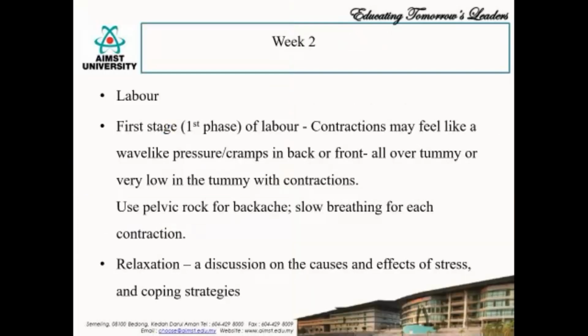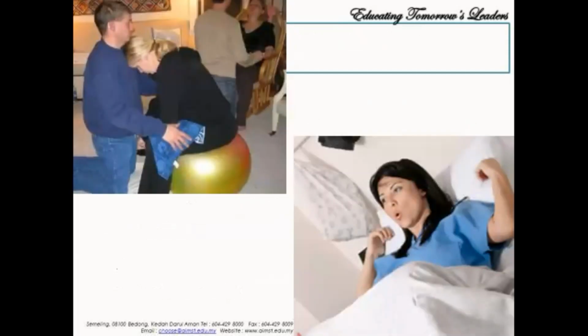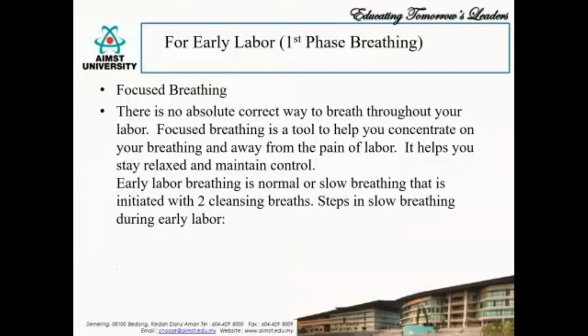Especially in the first phase, you will be teaching something called focused breathing. Focused breathing is where you make them focus on a particular object, then do the breathing exercise. Initially, when the pain begins, they have to do a deep breathing. After that, they have to do 3 or 4 shallow breaths. Then at the end, again, they have to do a deep breathing.